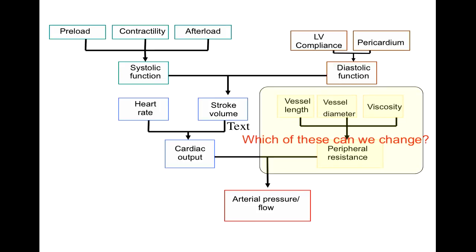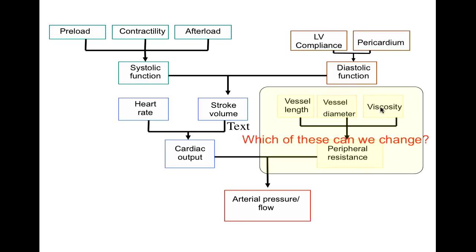So, let's ask ourselves this question. Which of these three things, vessel length, vessel diameter, and viscosity, can we change? Vessel length, no, can't change it. It is what it is. It's not like I can shrink my arm, make it 6 inches shorter if I want to reduce the resistance of blood moving to my fingertips. Now, vessel diameter. This is a really important one, because what we'll see in further lectures is that a small change in vessel diameter has a very large effect on resistance. And of course, resistance has a role in how the blood will flow.